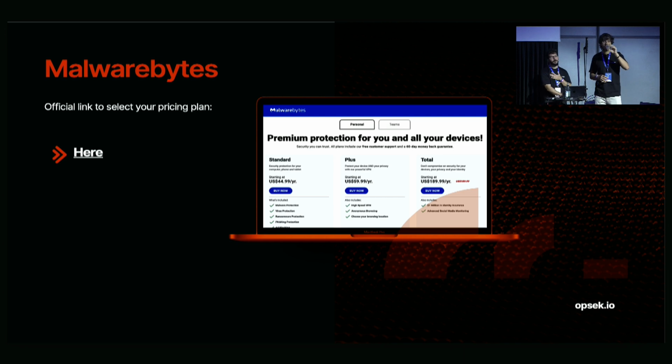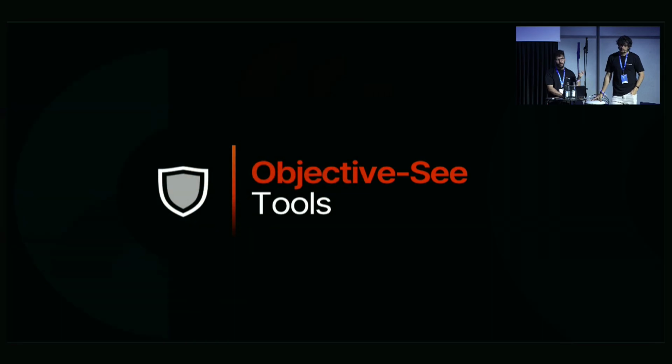Personally, I think that you should try to use both kinds of software, an antivirus and also one of the several tools that we are going to see, from Objective-See, a foundation that makes open source security software for Apple devices.